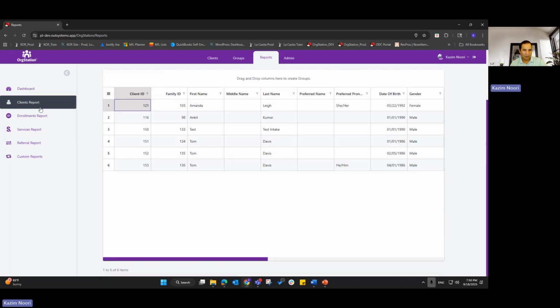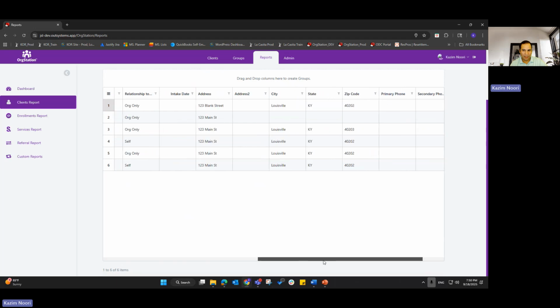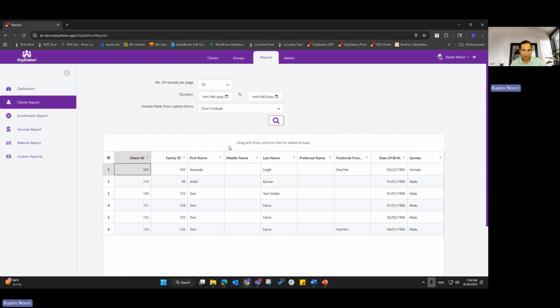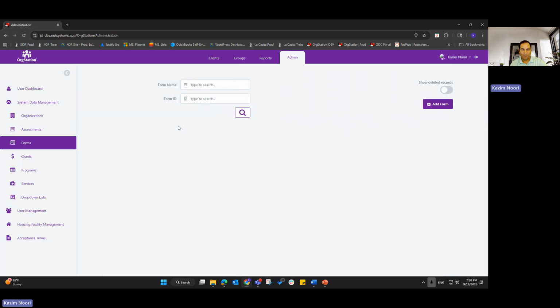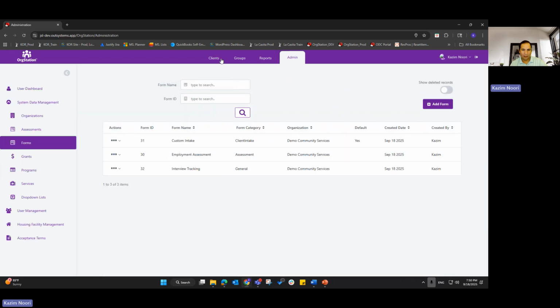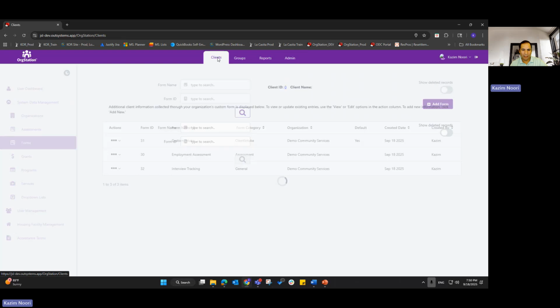Then we have some custom additional reports that you can use to access your data. The client's report is all of your intakes. By default, it's giving you some options here. You can filter by date, and you can decide to include fields from your custom form. So when you create a new form, we created that veteran status, and we created that race field for our intake.